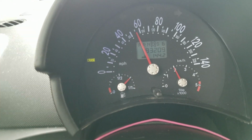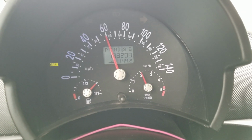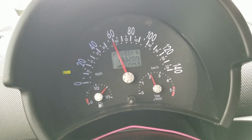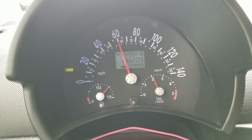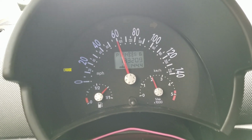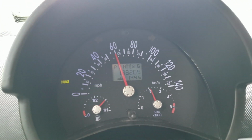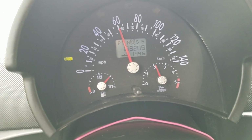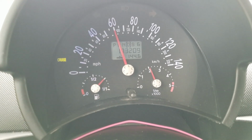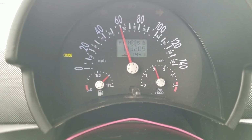Other than that, I like to stay in the lower RPMs, really, unless I hop on the interstate. There's no reason to get this thing much over 2,000 RPM, so you can do pretty darn well on the mileage. When I'm doing, like you can see, 60 miles an hour right now, there's the automatic 6-speed. I'm just over 2,000, maybe 2,100 is where it's sitting right now. When I'm on the interstate doing about 75 miles an hour, this thing's right around 2,750 RPMs. And it seems to get a bit lower, like 36 to 38 to the gallon. It doesn't drop a whole lot, but it definitely does drop.